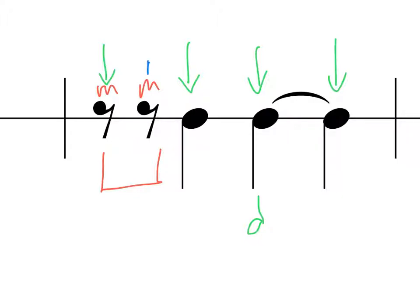The second eighth rest would be on an up. The quarter note has both a down and an up in it. And both of these quarter notes have a down and up in it. So once again, hopefully you can see how a half note has 4 eighth notes in it, or 4 down-ups.